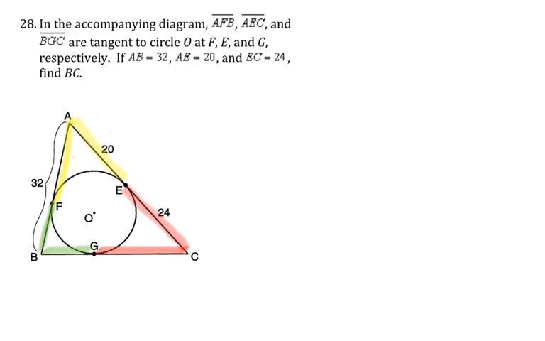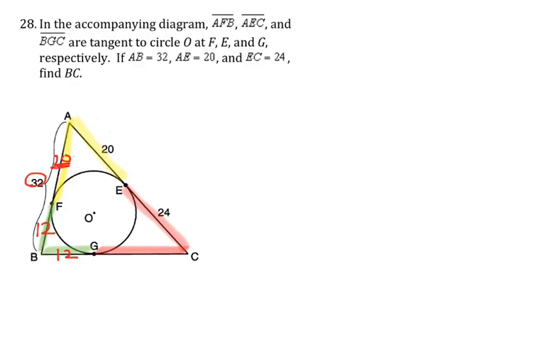Now, among many, one thing we get to realize is AE is 20. That tells us that AF is also 20 as well. Then, as you can see, AB was 32 while AF is 20. Then what is FB? That's right, 32 minus 20 will get us 12. That gives us the hint on BG. BG will be 12 as well because those are same line segments.